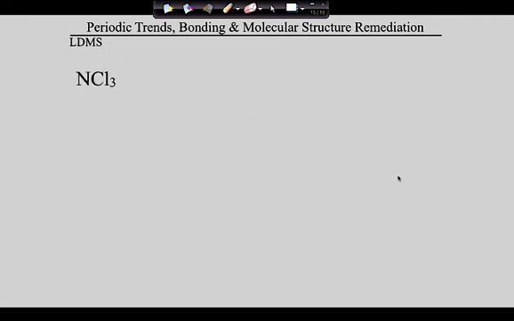Okay, now we're ready to start drawing Lewis dot structures. The first example that we are going to do is NCl3. In order to do this, the first thing that we need to do is we need to put these atoms on the paper and we need to draw them as symmetrically as possible. Now remember that in Lewis dot structures, up and down and left and right are meaningless. So we can draw our nitrogen and a chlorine and a chlorine and a chlorine. Now understand, it doesn't matter if these chlorines are top, bottom, left, or right. We remember that there actually aren't any 90-degree angles in these molecules anyway, so it doesn't matter. So that would be step number 1.